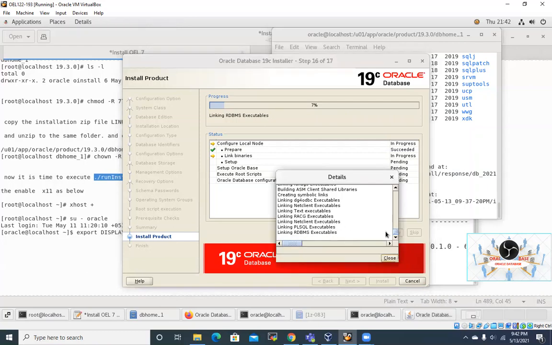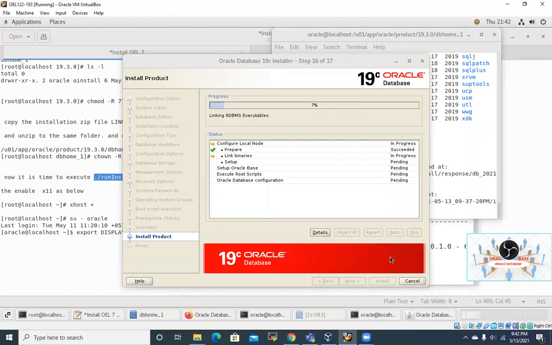Check the details again. So now it's just the linking RDBMS executions. Right. So it will do a rapid growth after 2 seconds. That's why I'm just waiting.